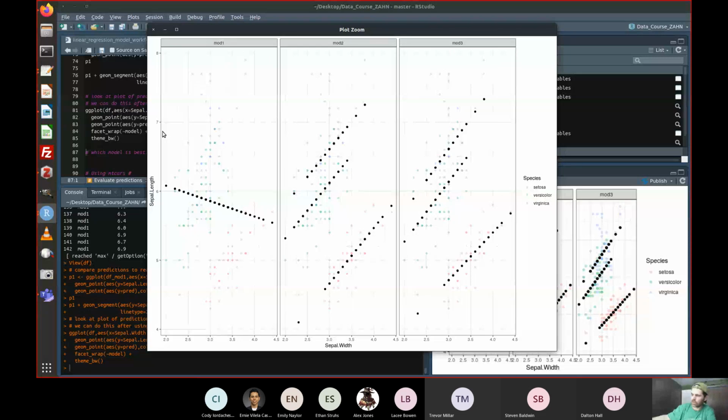But that's just because Setosa has really short, stubby, wide flowers, right? It's got greater width overall than these others. It's still going up within that species. The wider the flower, the longer it is for the sepals. Same thing for the other two species, but when you don't include that in your model, it doesn't know about it.